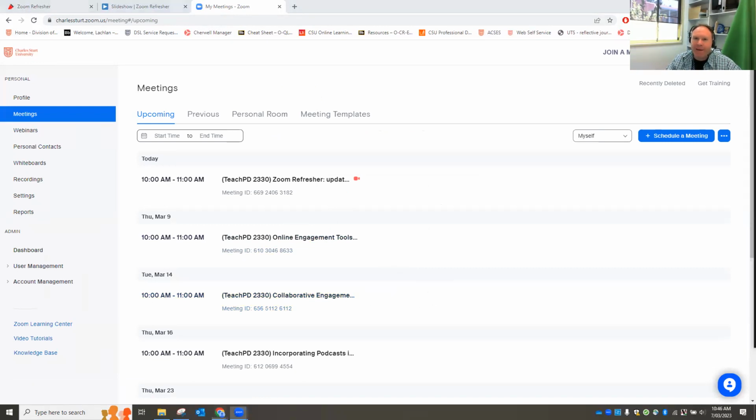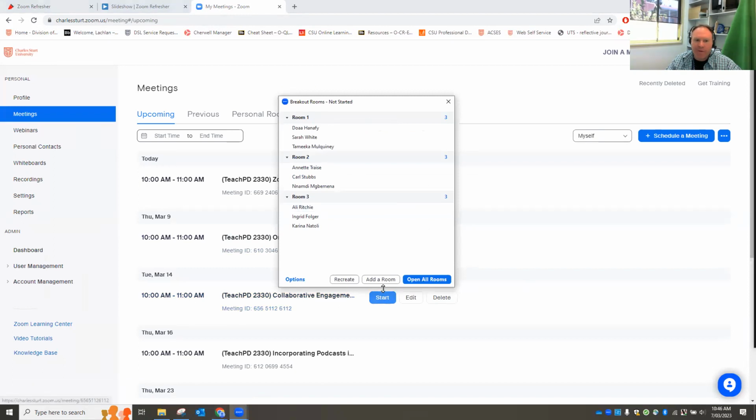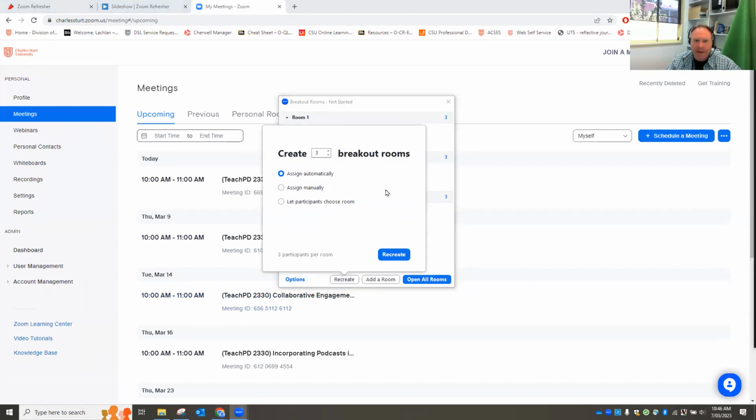When you are in a meeting up front, if I go back into creating breakout rooms, you can make this at any point in time once you start the meeting. So if you jumped in before everyone else gets there and you create the rooms with their names, they're sitting there ready, and then you can start assigning.